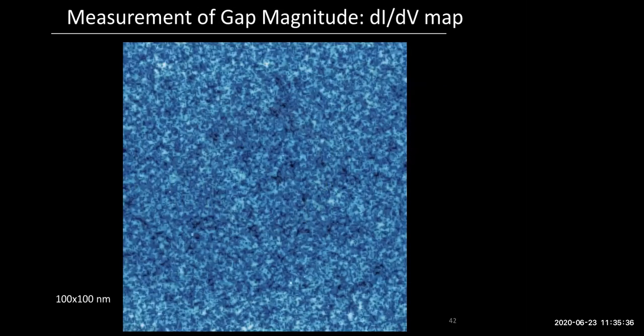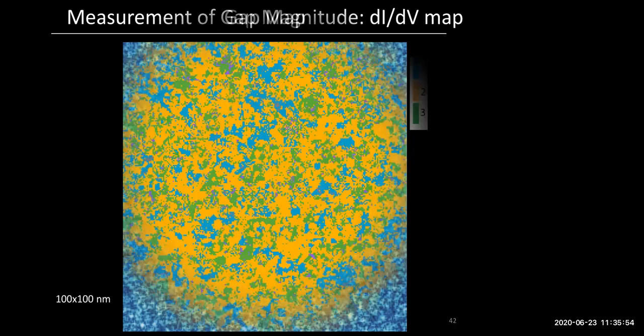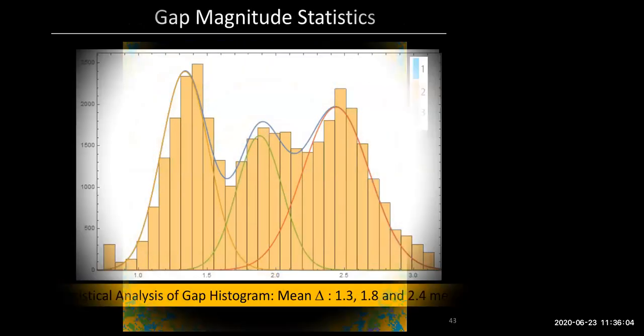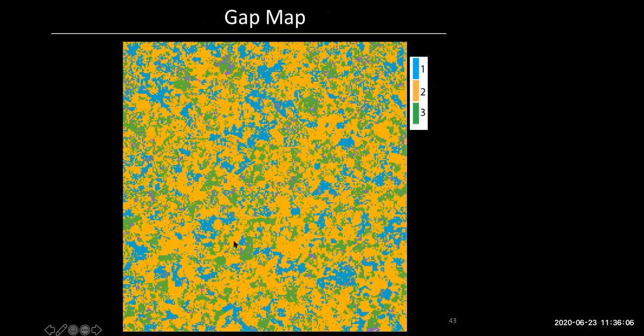So what we did to confirm that we have the surface state is we took what we call a gap map, which is we take this field of view, and for every, let's say, 256 by 256 grid, we take a spectrum, and then we analyze all the gaps for each spectrum. My student wrote a beautiful program to do this, and if you do that, this is what we get. This is called a gap map.